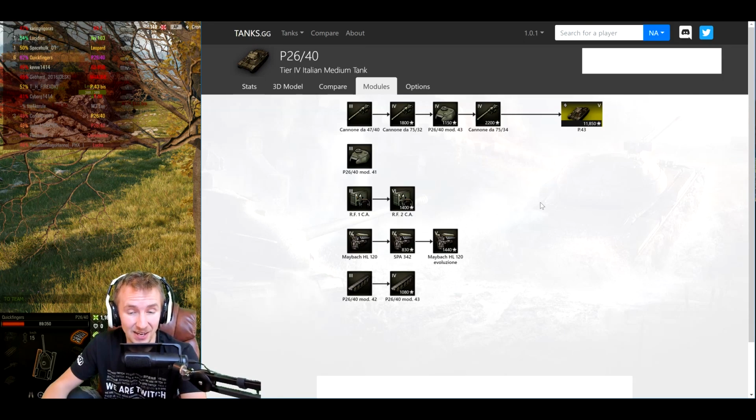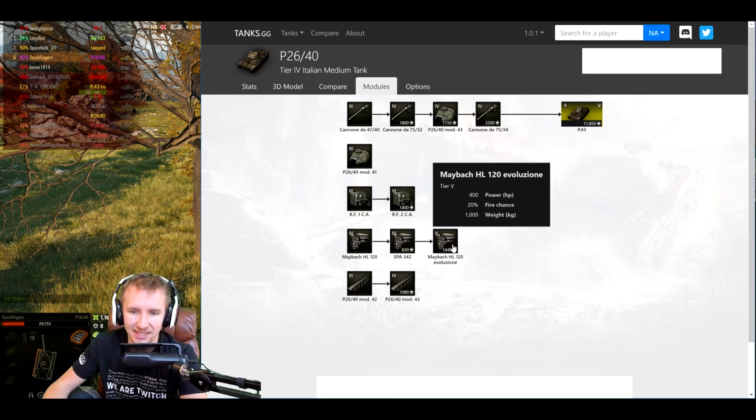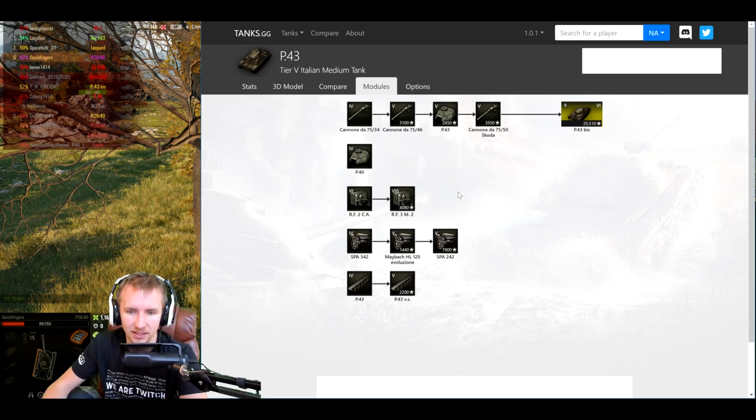So if you do decide to start at tier 4, then once you've fully elited this tank, it's 11,850 experience to advance to tier 5. And one thing that's nice is that the engine is shared between this vehicle and also the next tank, so you're going to start with that mid-tier engine.